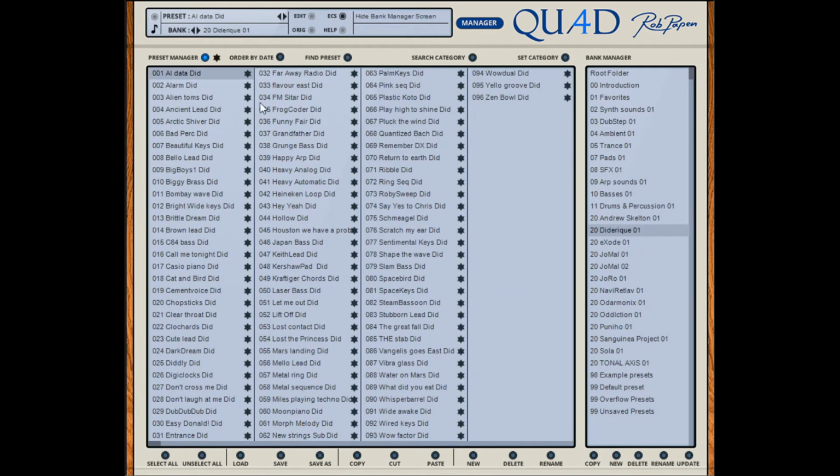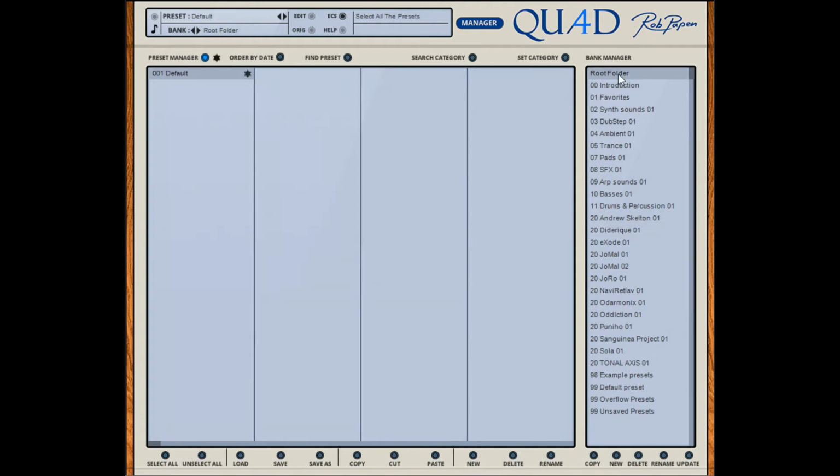You can move around and audition presets by using the computer keyboard, which I always love. And you can star mark the ones that you fancy and make them easier to find for later. You can also select multiple presets, save them, load them, copy, paste, etc. So this bank manager has all the functionality you need to keep those presets under control and ready to use.